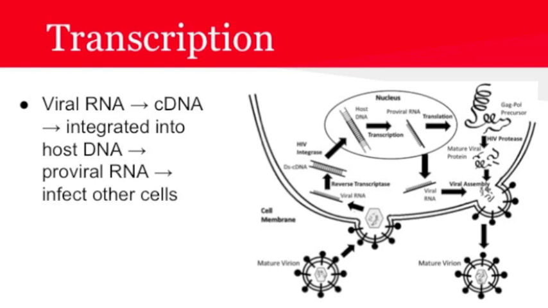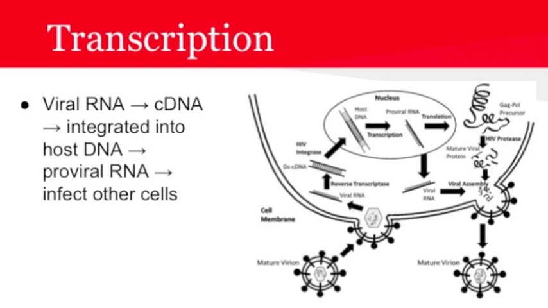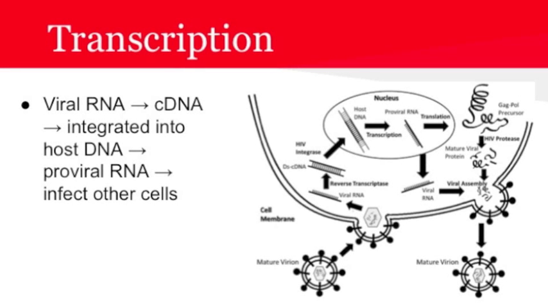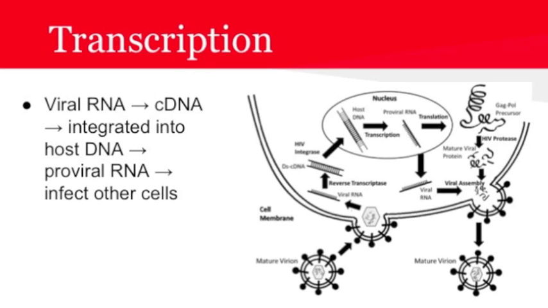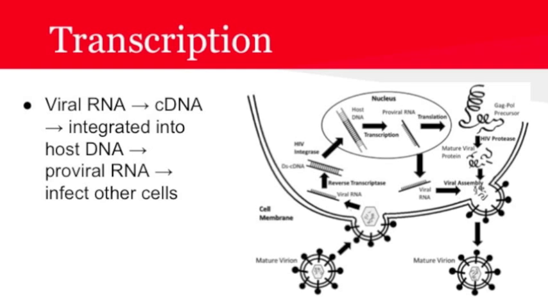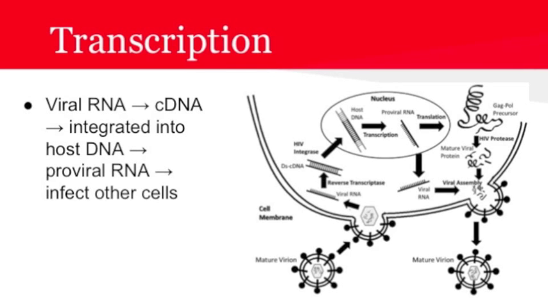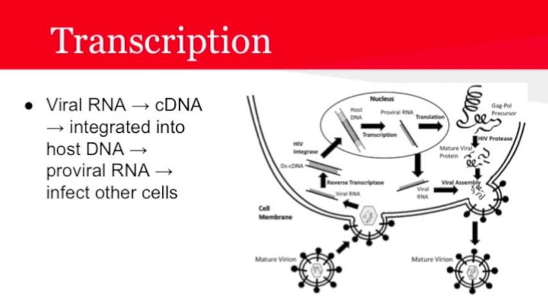The central dogma explains that DNA codes for RNA, which in turn codes for functional proteins. HIV virus can go back and forth from RNA to DNA, then back to RNA, then to proteins. Once a virus particle invades a T cell, it releases its genetic material in the form of RNA, which is then made into double-stranded DNA in a process called reverse transcription, so it can be integrated into the host cell's DNA. The host cell DNA, now containing viral DNA, is then turned into viral RNA in a process called transcription. The viral RNA can then go and infect other cells.